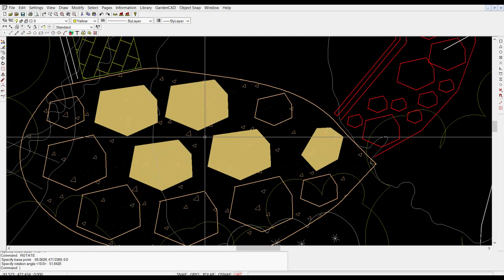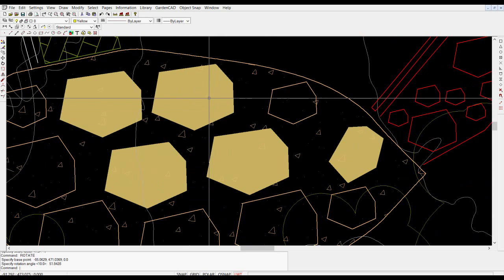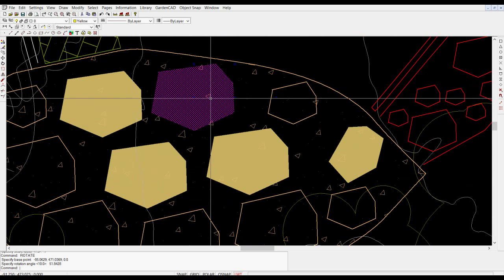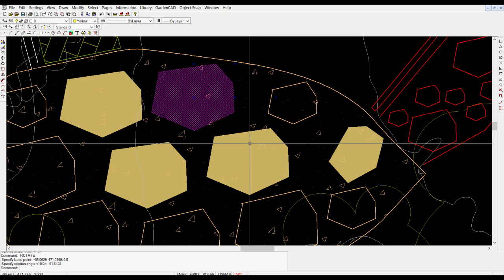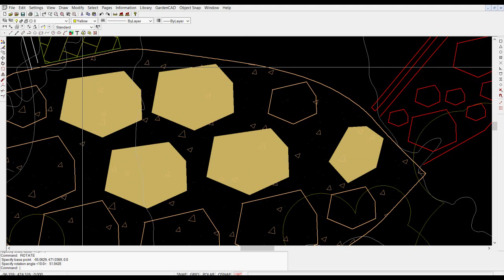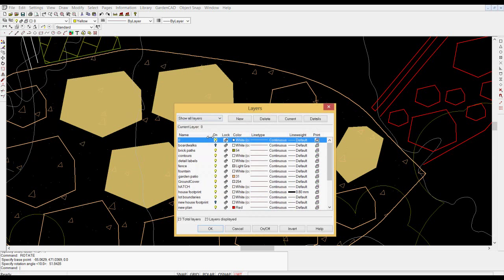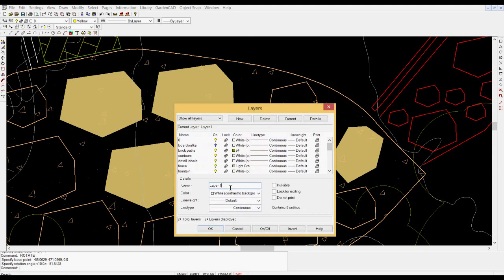To change the stacking order, at the moment the flagstone appears on top of the hatching for the concrete, it's on layer 0. So what we'd need to do is make a new layer called flagstone. Let's do that. So we'll make a new layer. Instead of calling it layer 1, we'll go to details and we'll call it FLGST. Oops, my caps lock was on. Take it off. FLGST, and we'll say OK.